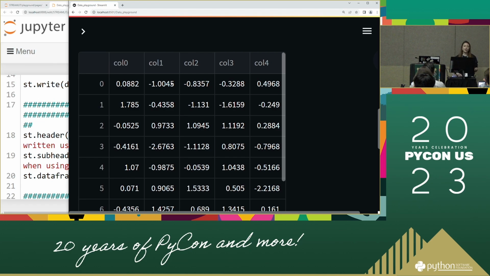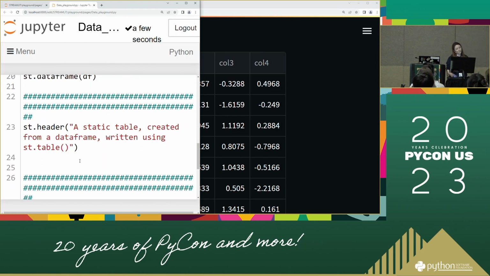So st.write's default behavior is the same as st.dataframe. One difference, though, is when you're using .dataframe, you have a couple of parameters that you can control, such as the width. So you just get slightly more options when you do it with st.dataframe.